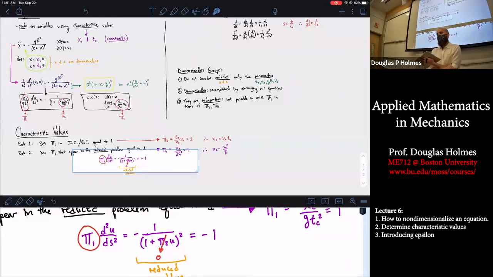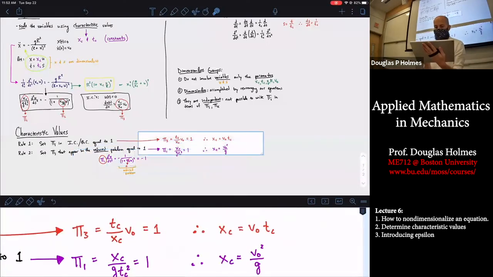Are we getting it so it's just one pi term that's left? We are. I would say think of it a different way. There are two unknown characteristic values that we're trying to solve. In order to find them, we have to find two pi groups to set equal to 1. So instead of thinking about what we're throwing out, think about it as we need to find two pi groups because we have two characteristic values. And it's what are we going to choose to set equal to 1. Got it. Thank you.